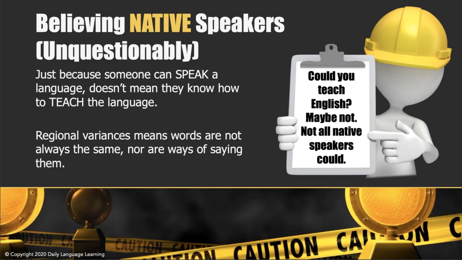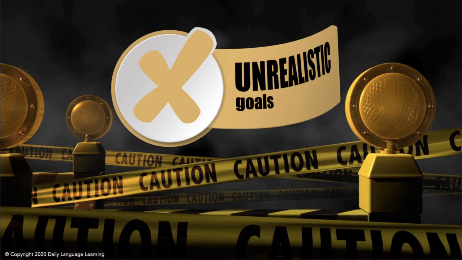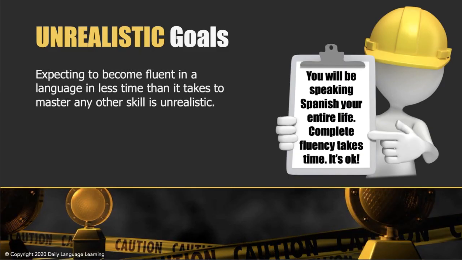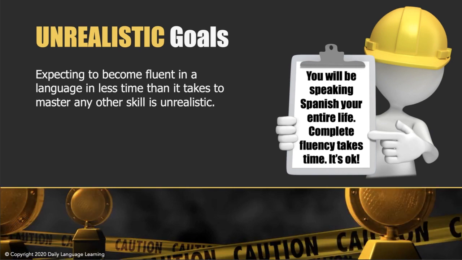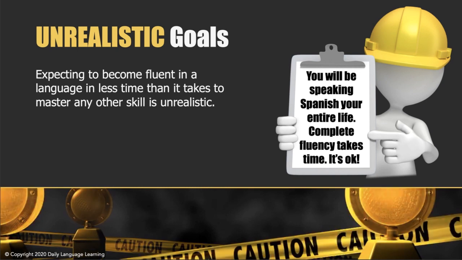Which leads me to the second common mistake made by Spanish language learners: believing and setting unrealistic goals. Goals that are very attractive, easy to hope for, but impossible to meet. Don't allow yourself to be rushed to set unrealistic goals. You'll be speaking Spanish your entire life. Don't set a goal to become fluent on a timeline that's unrealistic and false.